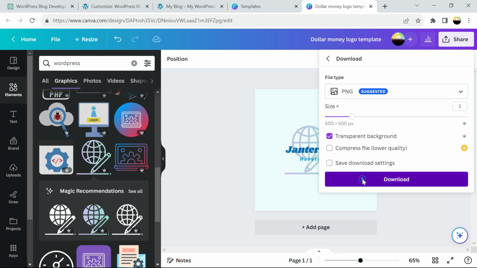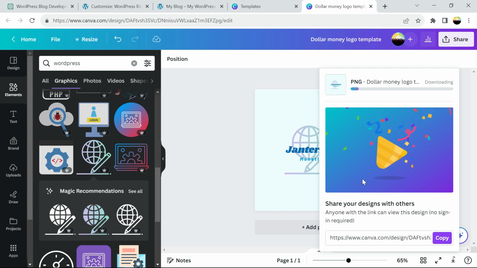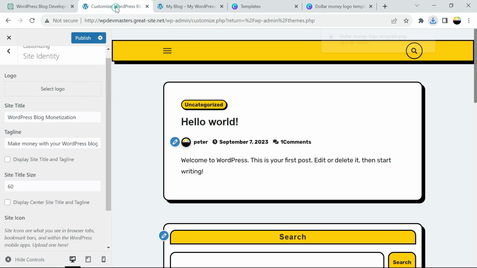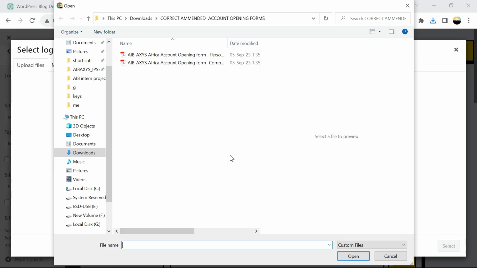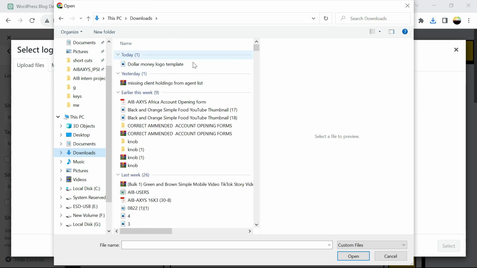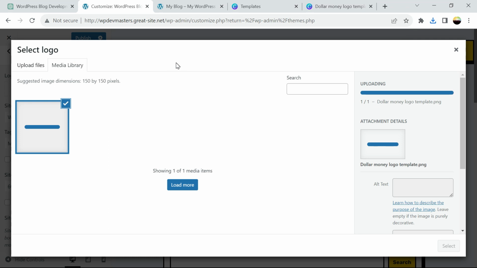So we can download this, but you can go ahead and customize yours. Then we need a transparent background and download. Then we come to customize, select logo. We go to where we have downloaded, our downloads folder, then we pick our logo.